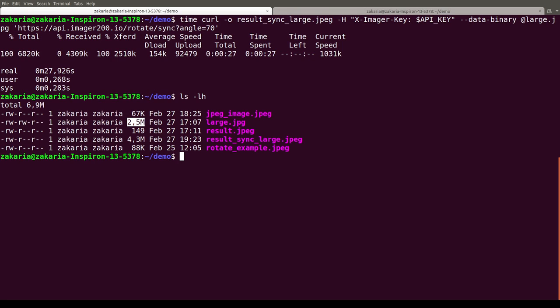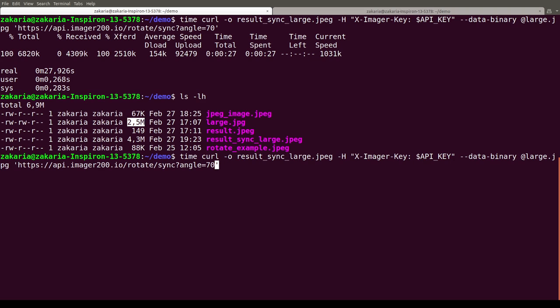We can do the async one here. I'm going to remove this sync path, and also this output because in the async there is no payload. I just want to add the V because I want to check the location header.